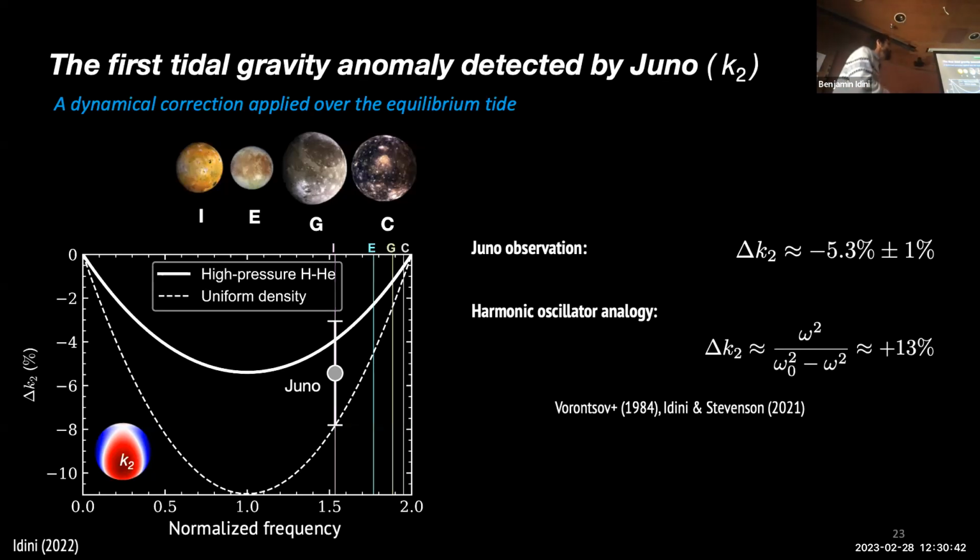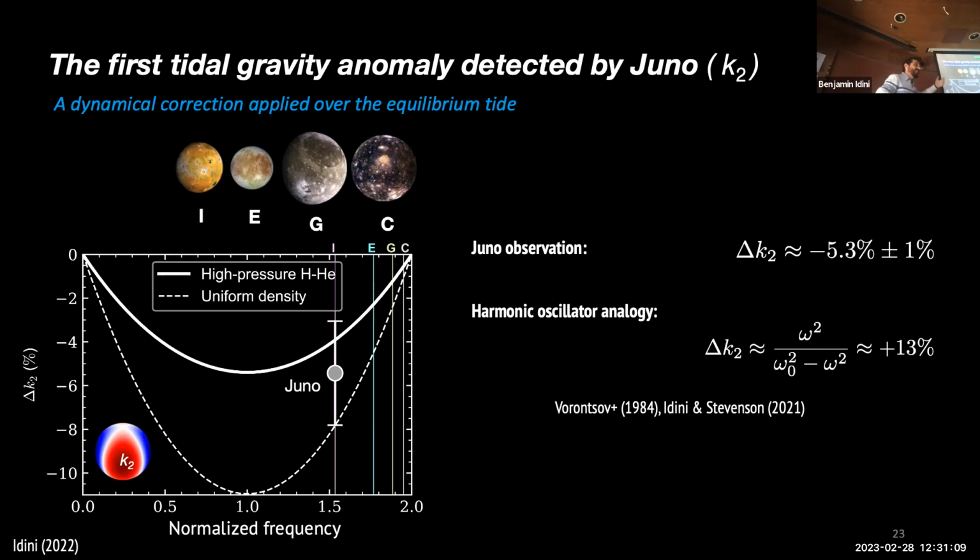So the first thing we can do to try to understand this number is think about the harmonic oscillator analogy. In the harmonic oscillator, we have two frequencies. One, the frequency of excitation of the satellite, that is just the orbital parameters of the satellite. How long does it take the satellite to go around, and how fast is the planet spinning? So that's the excitation frequency. And the other is the fundamental frequency of the planet. How is the planet oscillating? That is the normal mode of a planet.